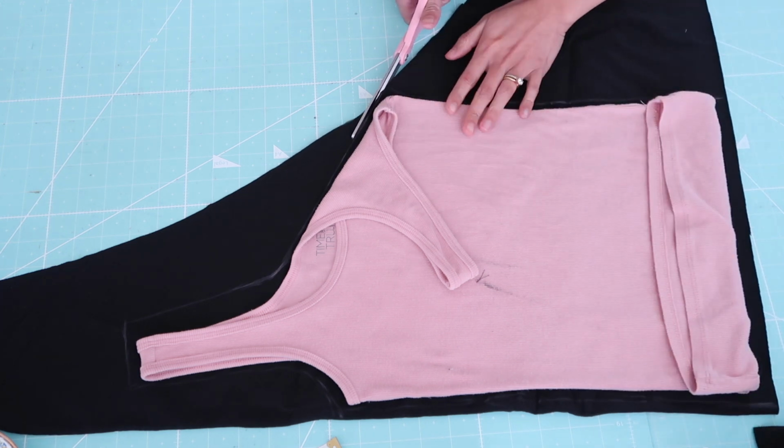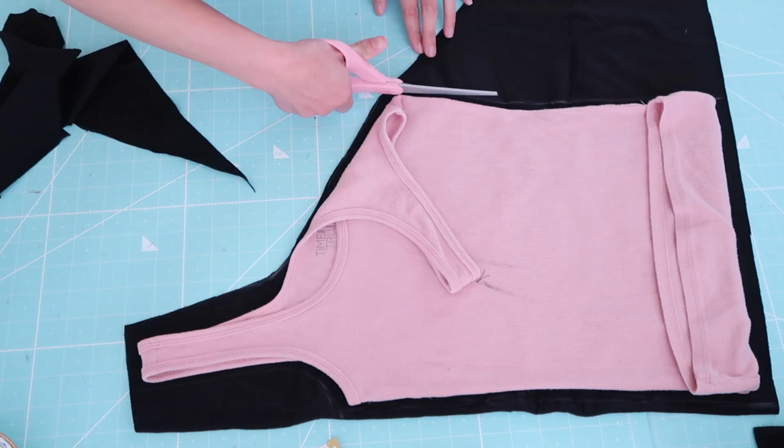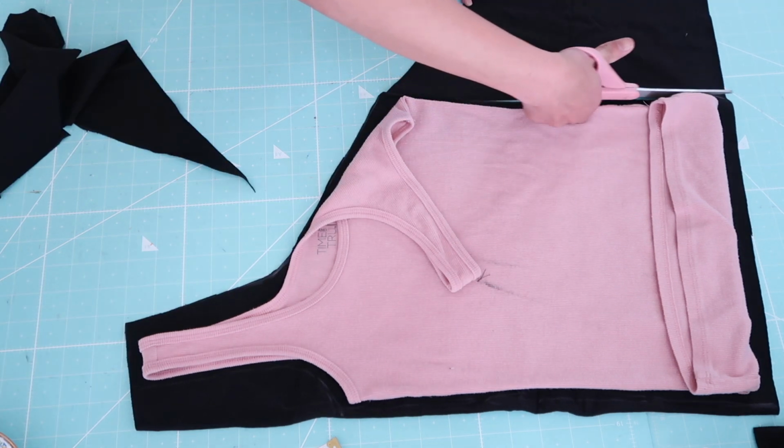Just be sure when you do this that you are using a stretchy fabric. This sewing project is super easy. We are only going to have 2 pieces to create this tank top.